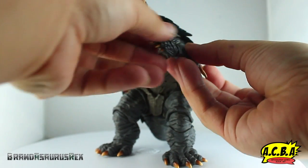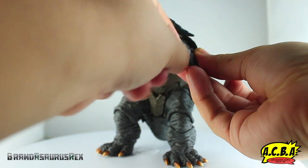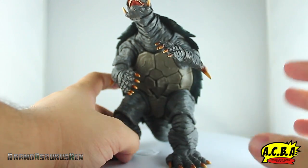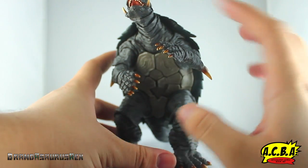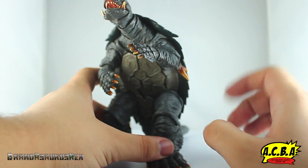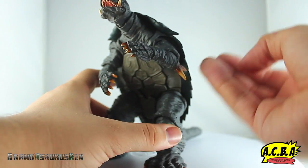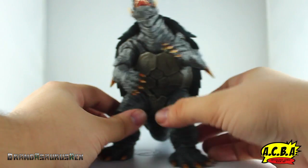Then he also rotates at the hand, while also rotating at the forearm as well. Almost missed that. Then there's nothing at the ab, which is perfectly fine with me, because with there being no stuff at the abs, we are allowed to move the chest, which is pretty cool. But I wish they would have done something like Revoltech did on the Ninja Turtles, which allowed them to break apart right here. But I could see how that could have gotten in the way of there being a really cool joint, really cool thing going on here.